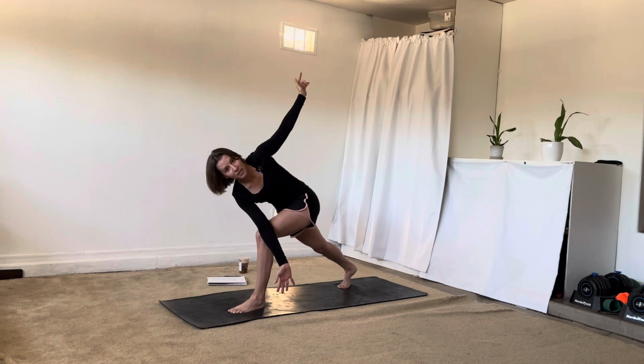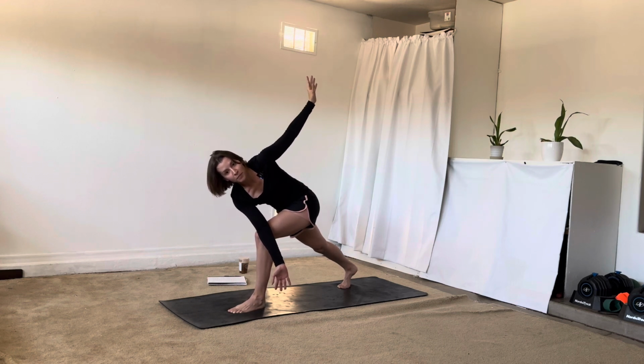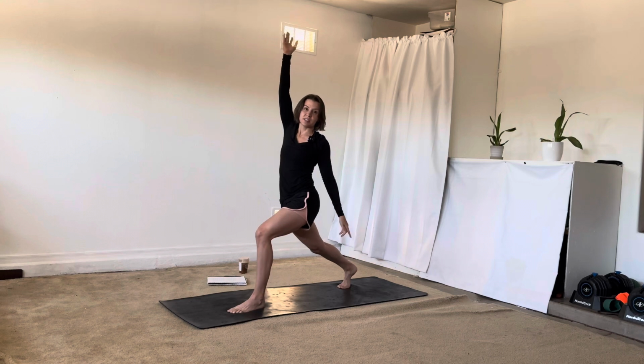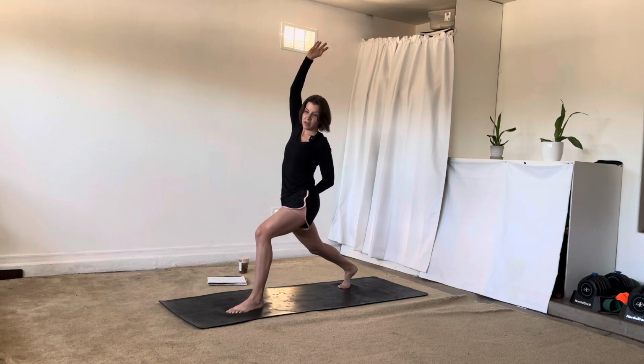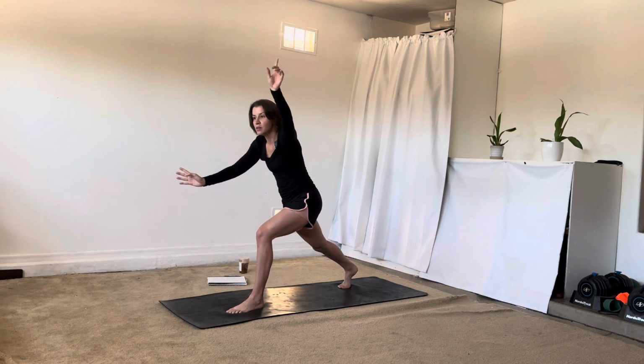With your next breath in, reverse revolve, high lunge. So we're just switching the arms. You have to stay really strong through the core here. Ooh, legs stay just as they are. Right fingertips to the ceiling. Left fingertips down towards the floor. Maybe you wrap them around for the bind. Get a lot of length through your side body. Deep breath in. As you exhale, a few things are gonna happen. Windmill the arms.